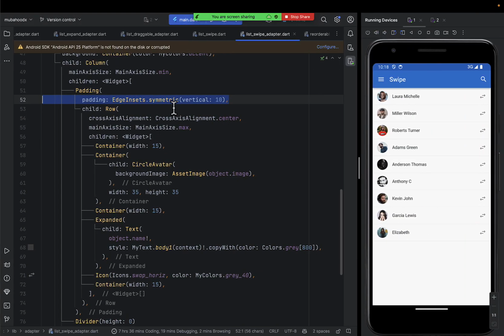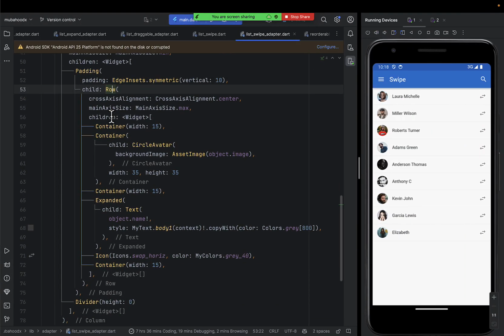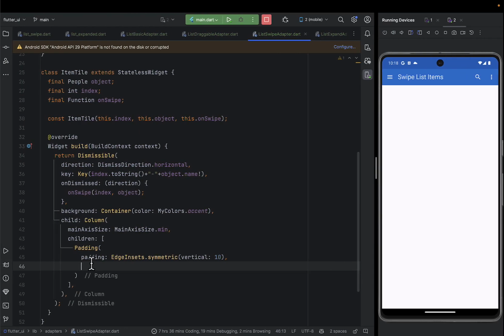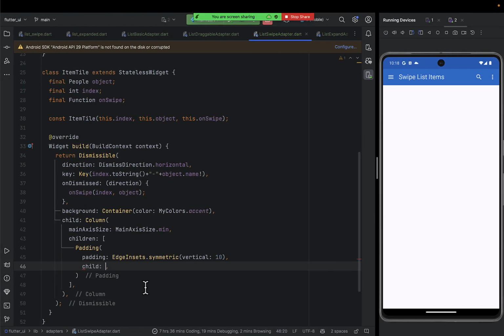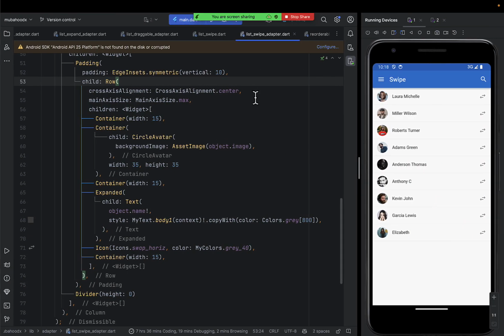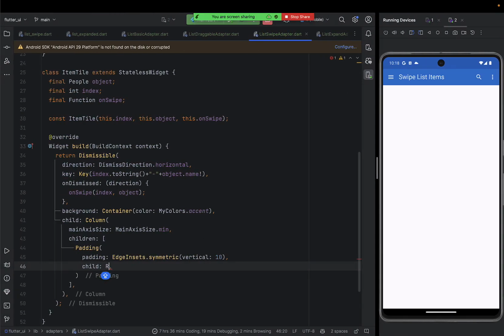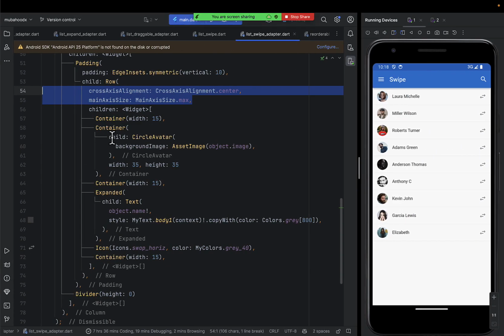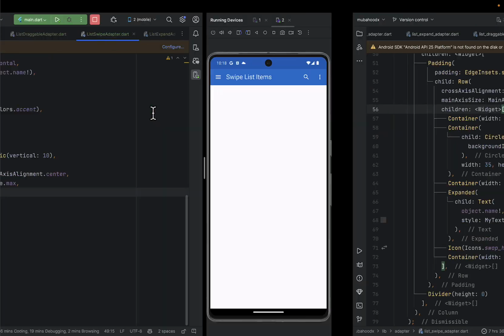Then we go ahead and give it a row, and then after we pass these parameters of the row. And then after we'll go ahead and give children.